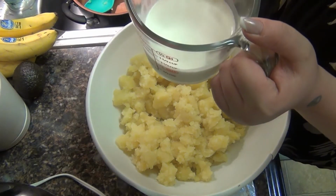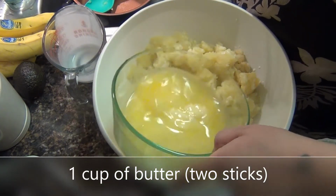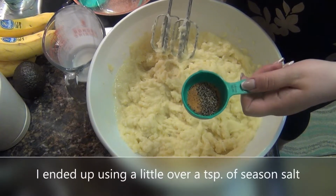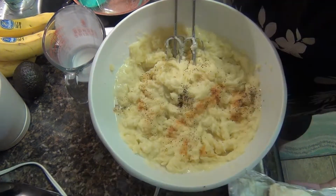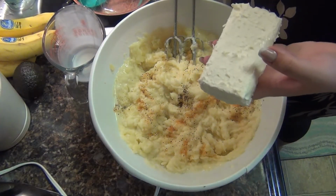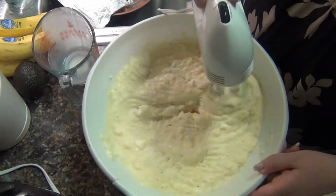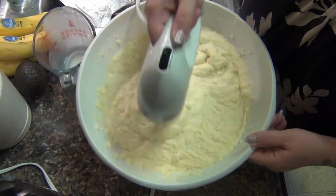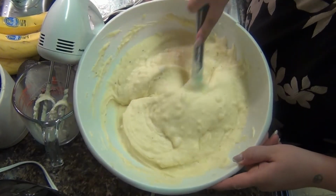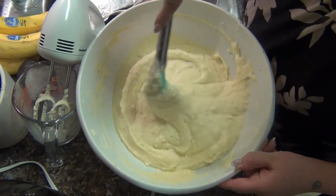I have a cup of half and half, or ½ cup cream, ½ cup milk. 2 sticks of butter that I melted. Teaspoon of seasoned salt and a ¼ teaspoon of pepper. You're gonna want to add a whole stick of cream cheese. This is what makes it so good. And that is how I make my mashed potatoes. I actually got this recipe from the Pioneer Woman, and I've been making it ever since.